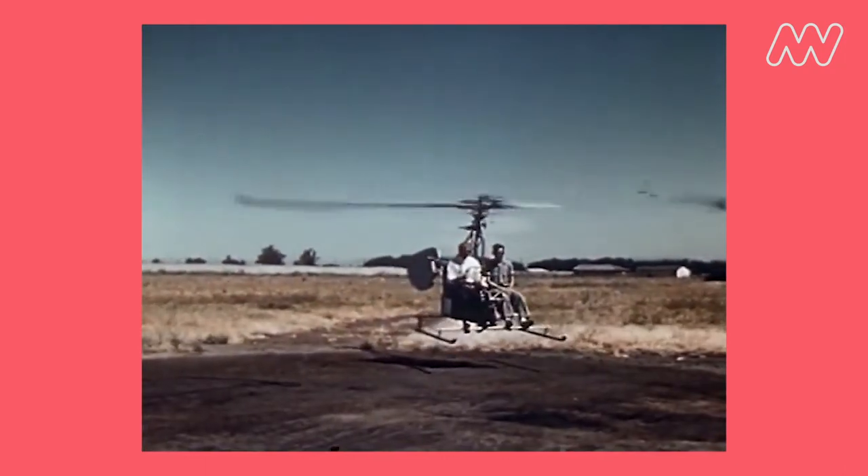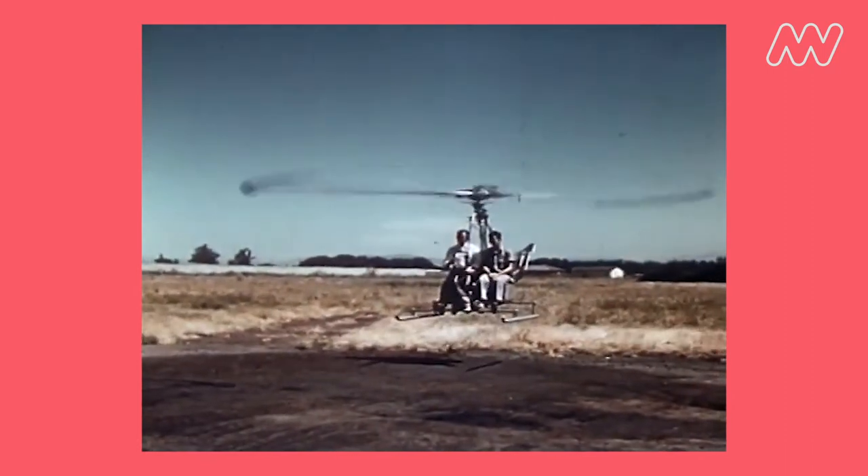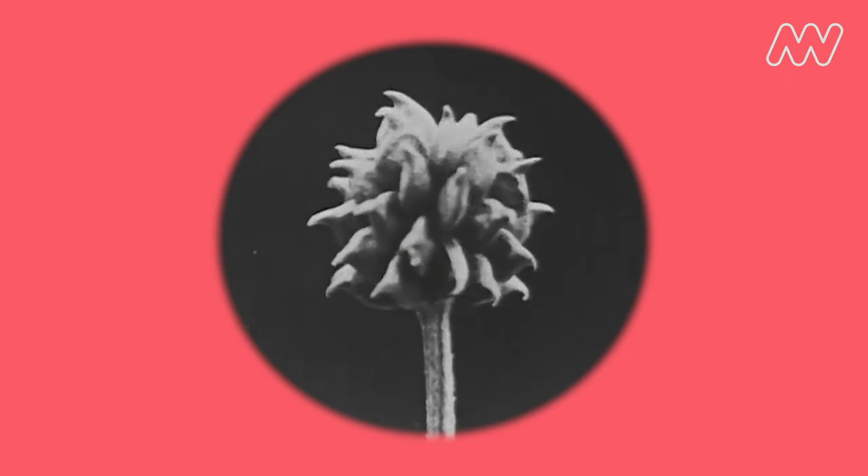Many modern flying contraptions, such as helicopters, have been designed through inspiration from nature. Our whirligig design is actually modelled off plant seeds. Special adaptations in some plants allow seeds to gracefully float with the wind or hover through the air like a helicopter. Seeds catching air streams far away from where they fall allows them to disperse far and wide.